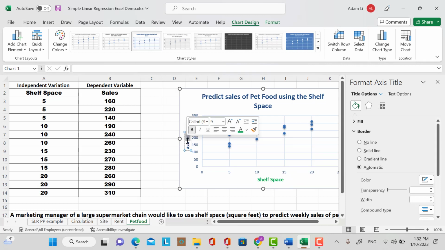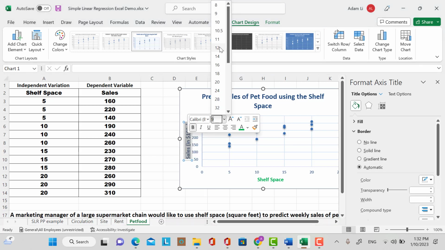And on the vertical axis, we're going to put in sales in hundreds, right? Yes, I'll just put those. So we nail down those independent variable and a dependent variable on the scatter plot.